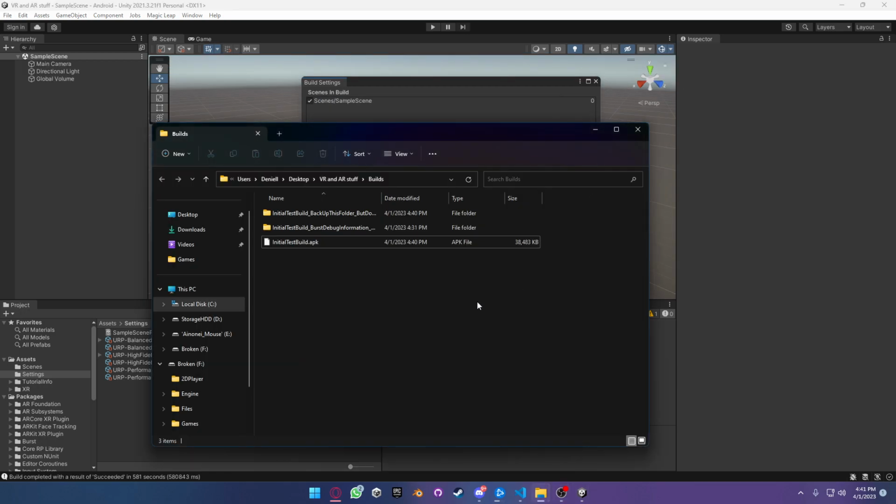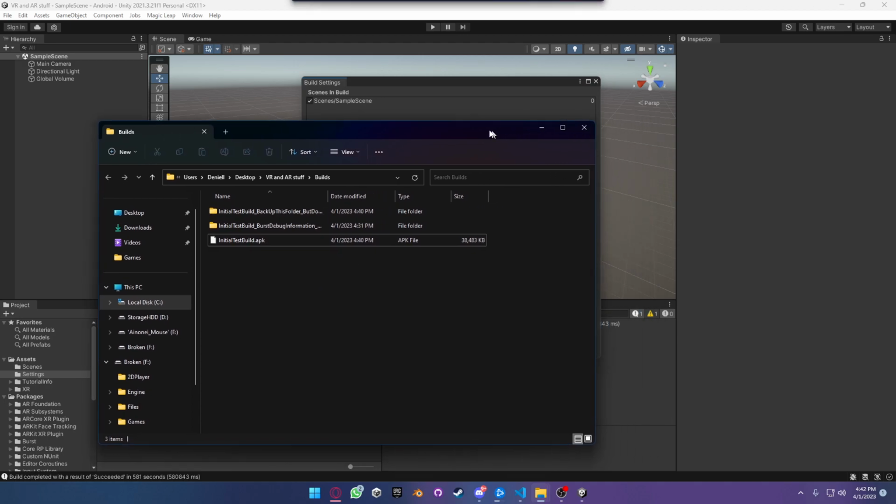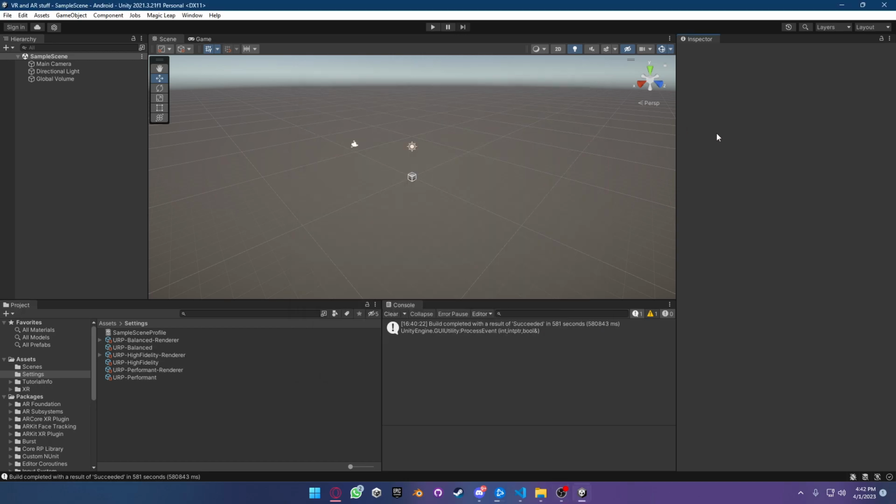All right, I paused the recording because it's going to take so long. It took really long, but there we go. It built. So all you need is this initial test build.apk. It's just a normal APK. Cool. So we can confirm it builds. If yours doesn't, then you skipped a step. You can see it says basically 10 minutes, which is crazy. But that's just the first build. Builds from here on out should be fine.